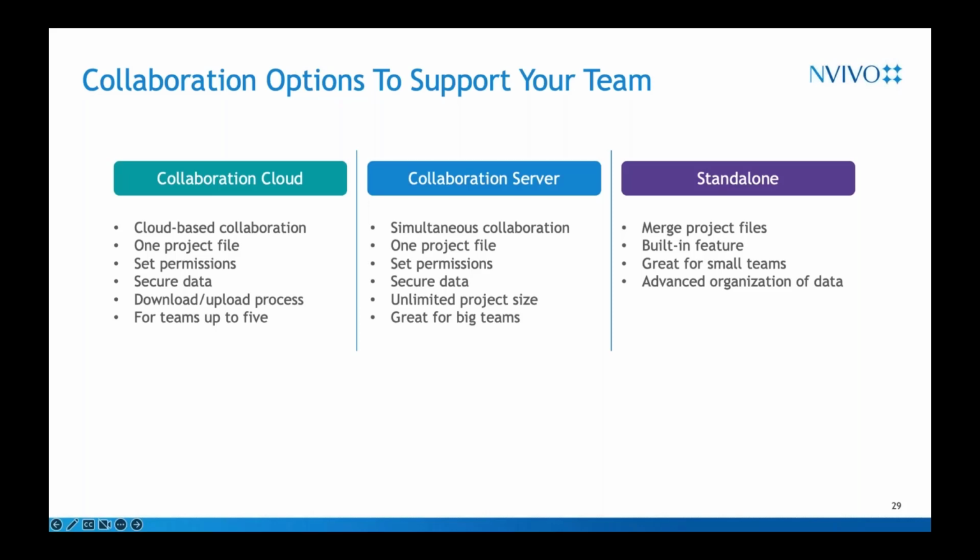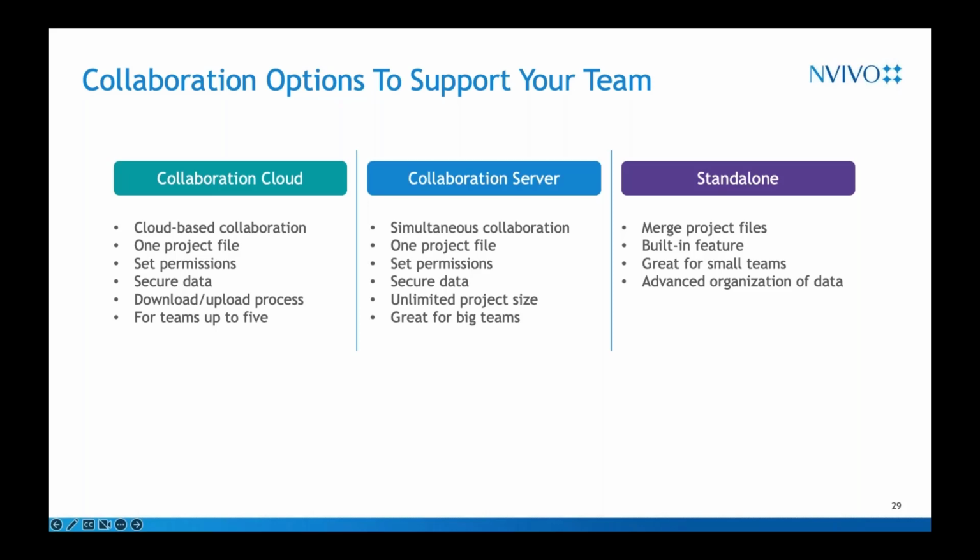There's also something called the collaboration server. This is an option for bigger teams, and this allows you to work in real time, but you have to have the correct IT environment in your organization to be able to set up the server. But if you are interested in the collaboration server solution or also the collaboration cloud solution, please contact us, and our sales team will be able to help you find the correct license.